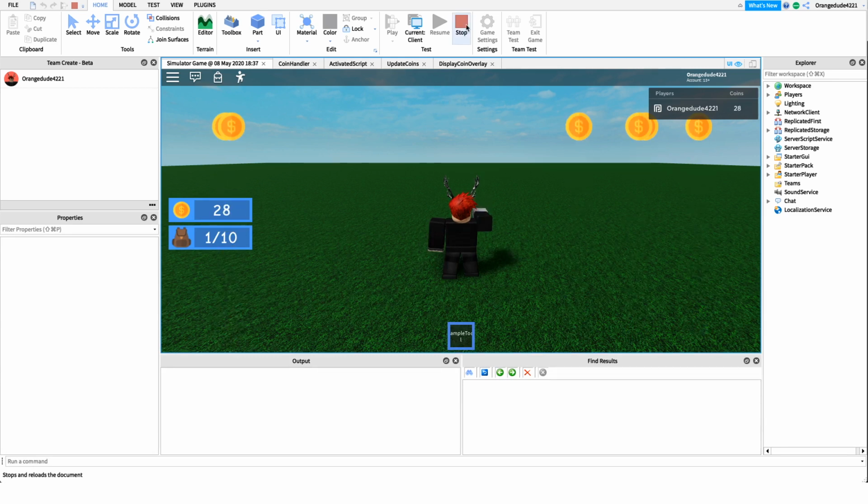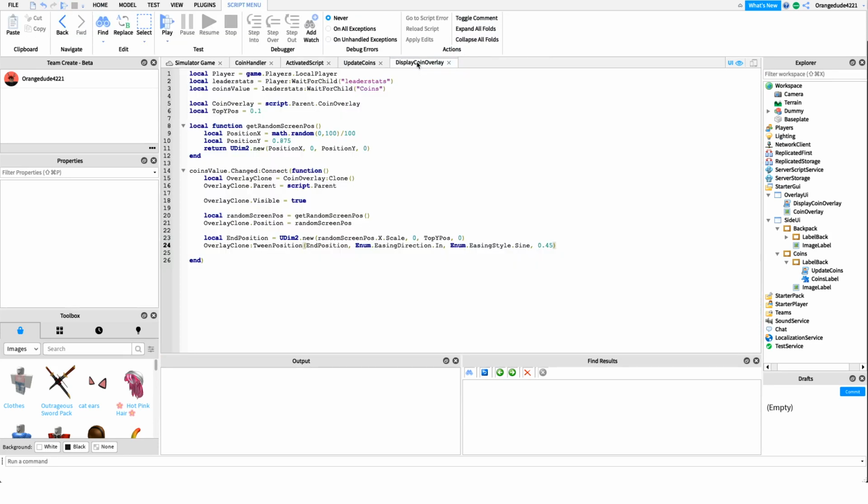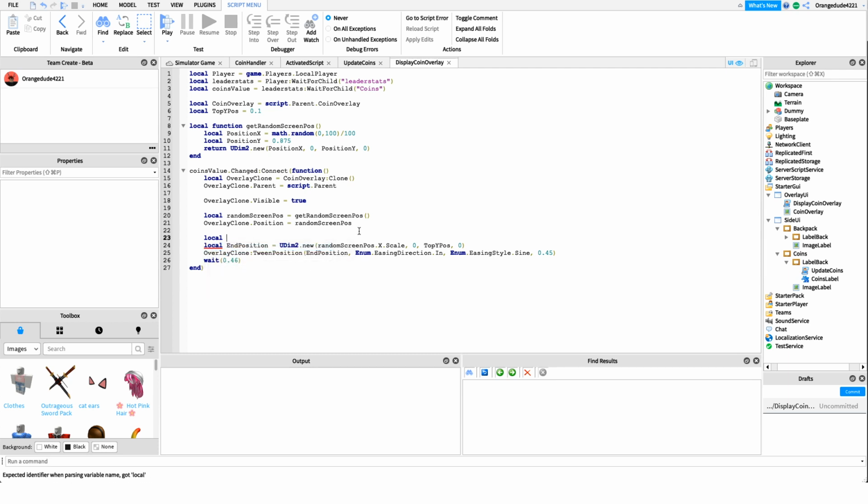Perfect, that's exactly it. And now I don't think there's a way we can tween easily. Can we easily tween the transparency? No. So I'm just going to set the visible to false. Just going to wait 0.45 and we'll just say local tween time equals point, just to keep it consistent. I'm actually writing clean code because this is on stream, but if I wasn't, I would make this extremely messy because that's just the habit I have. Sometimes I'll go back and fix it afterwards.